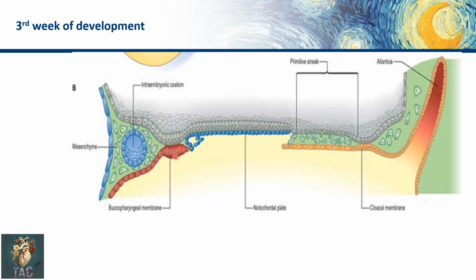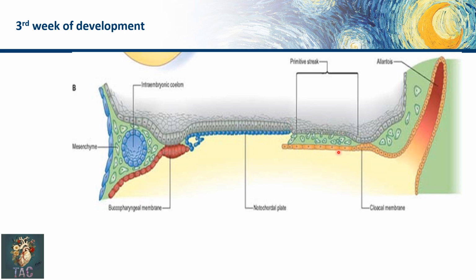The cells which are present over here will form the buccopharyngeal membrane derived from the precaudal plate. These are the notochordal plate, which is also called the chorda mesoderm, derived from the cells migrating through the primitive streak, and also other cells which migrate through the primitive streak, beneath on each side of this primitive neural plate, will form the intermediate mesoderm, which will form the mesoderm, the second layer over here, and the cells which are going to replace the hypoblastic layer will form the endoderm.